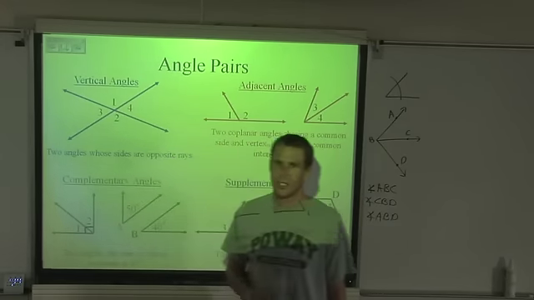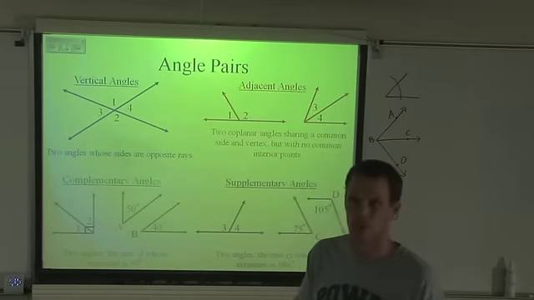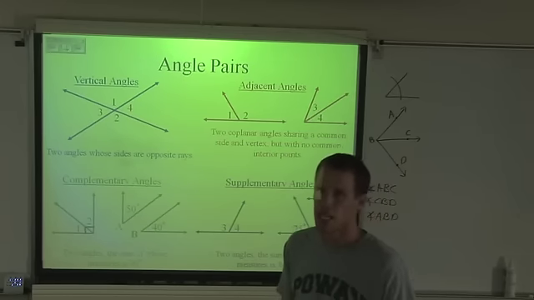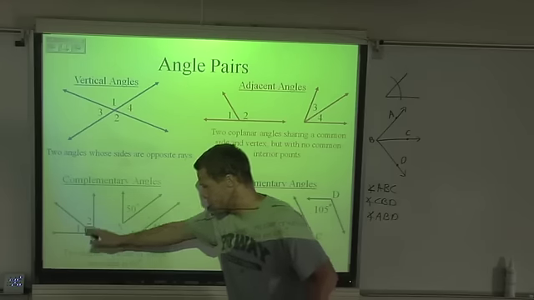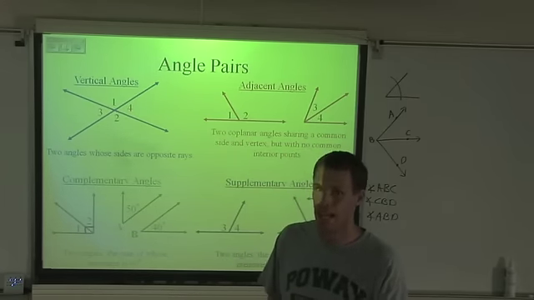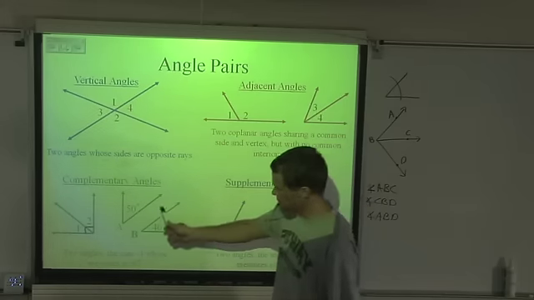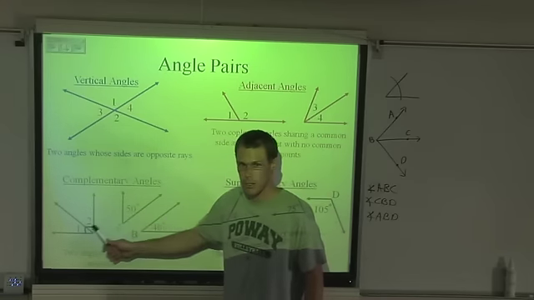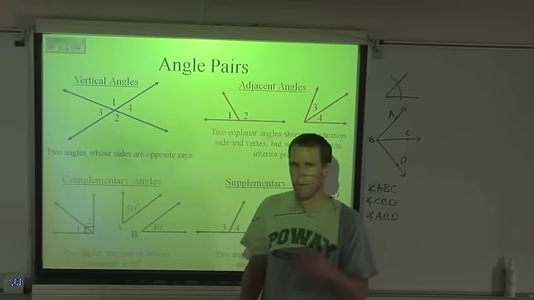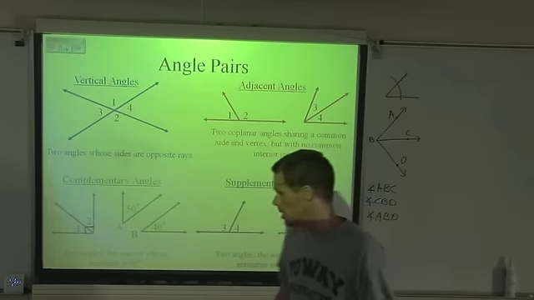Now, we have not been introduced to this box, this symbol yet, so now is a good time. That symbol is the symbol for a right angle. Okay, I forgot to mention it on the previous slide. That symbol right there allows us to see that it is a 90-degree angle, a right angle. Now they are complementary. The primary difference between these examples, however, is that complementary angles sometimes are adjacent, sometimes they're not. Remember, we talked about how to address a sometimes in that you show both cases.